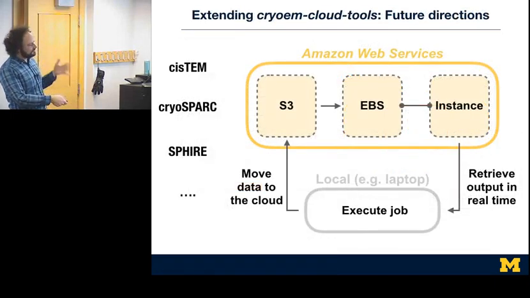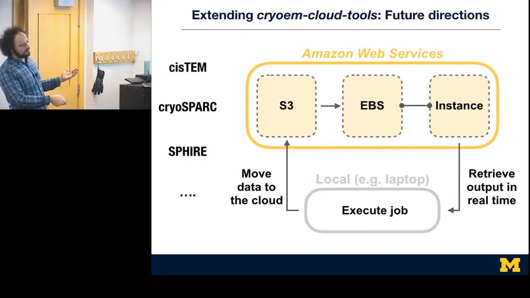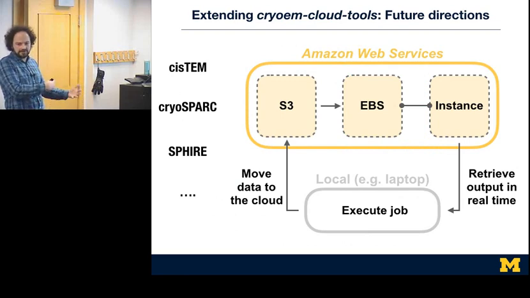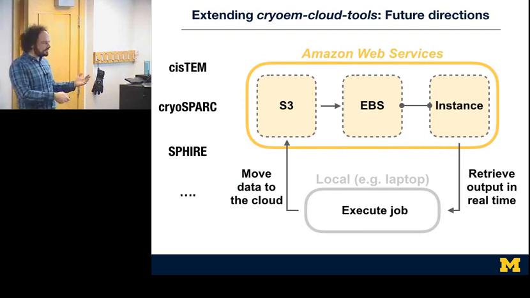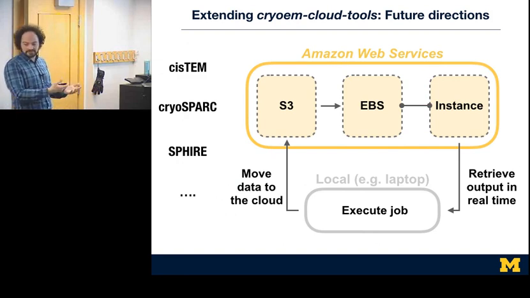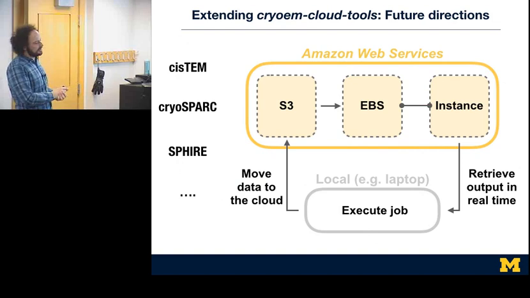The take-home point for me is this: if you're running software for people who aren't experts in the field, you want to abstract away things that are not actually related to the science being done, because people just want to do science faster. This lets you do that. You have to pay for it and people don't like that, but you can do it faster. We're expanding it to other software packages and thinking about how this goes in the future.